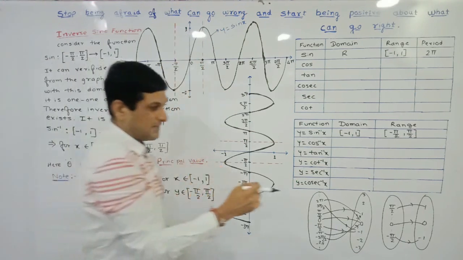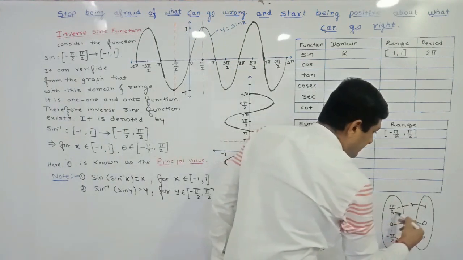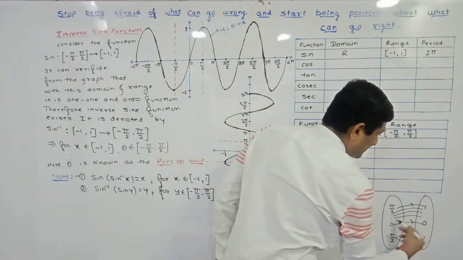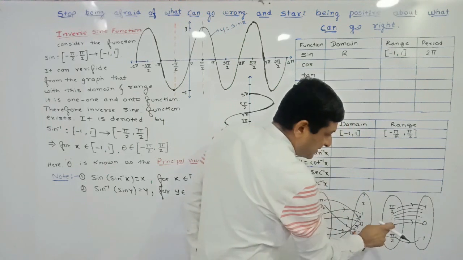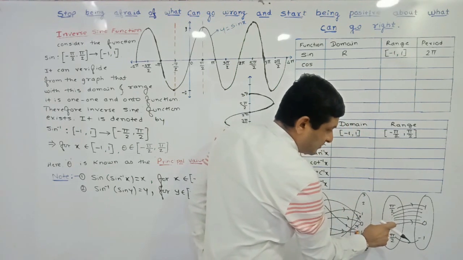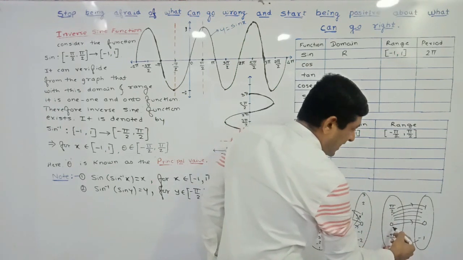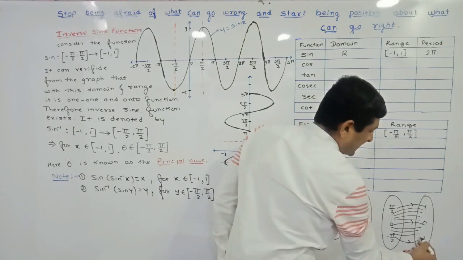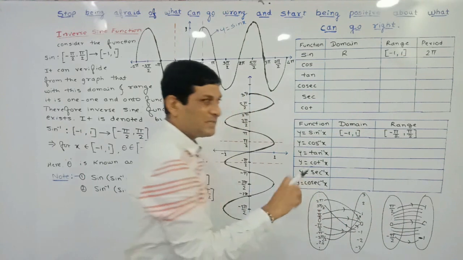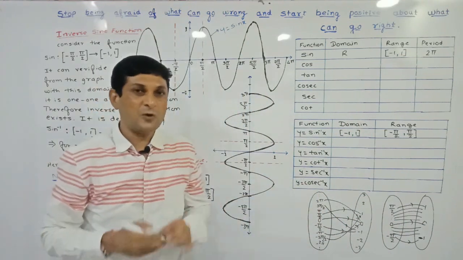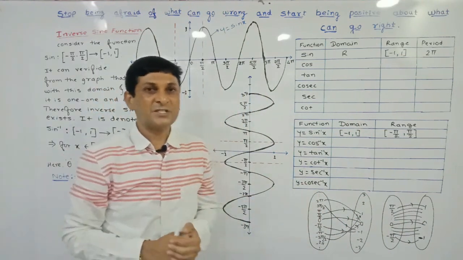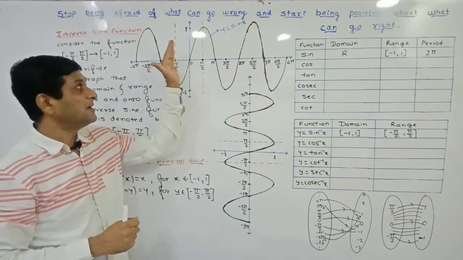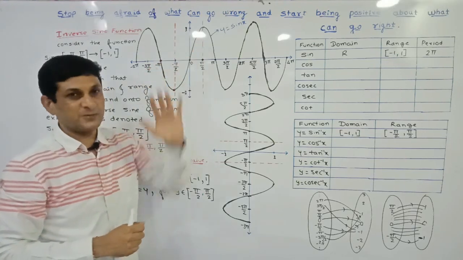0 to -1. ये 0 to pi by 2 के बीच में जो नंबर है उनके वैल्यू 0 से 1 के बीच में आते हैं. And if the values of theta are in between 0 to minus pi by 2, at that time value of sine function is in between what? 0 to -1. That's why we can say that this function becomes 1 onto if the function is defined on which interval? Minus pi by 2 to plus pi by 2.